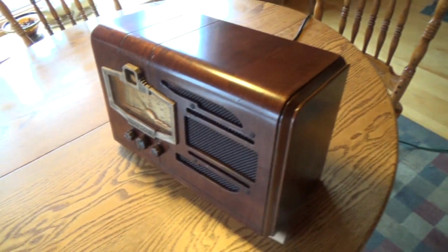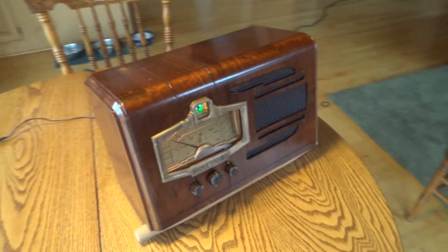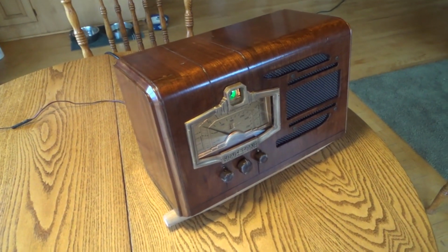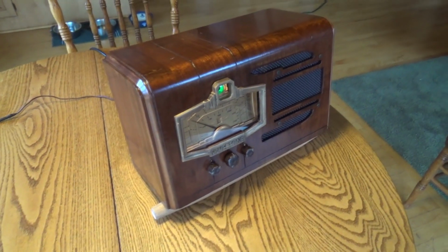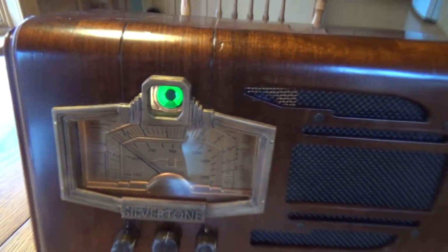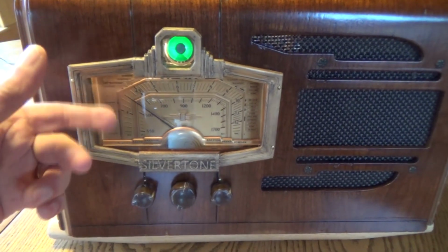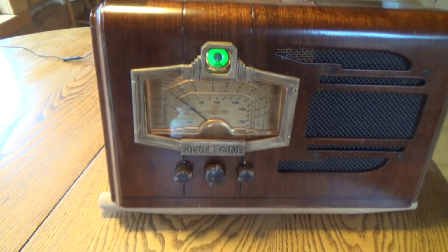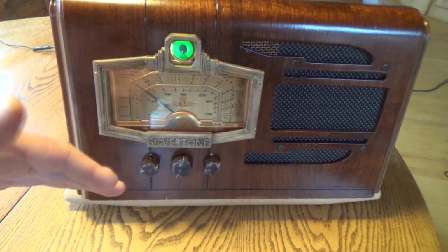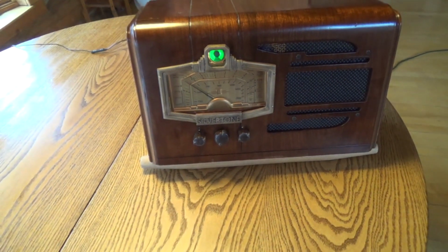But I'm just really happy with this radio. I was picking up a station out of Quebec, and I'm from Minnesota, so I was picking up all these crazy stations, and the reception seems really good. And this is just beautiful here. I don't know whether the original had glass or plastic. If it was plastic, it probably came out a little bit. But I just used a plain piece of glass for that, and it looks great.